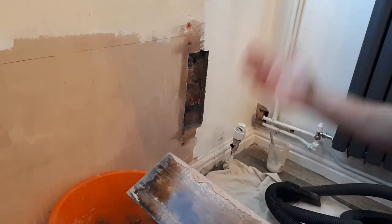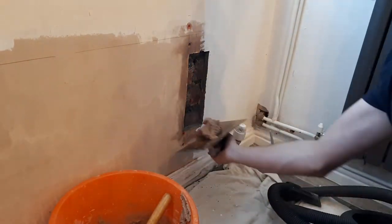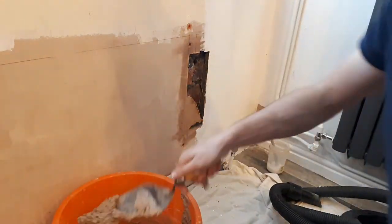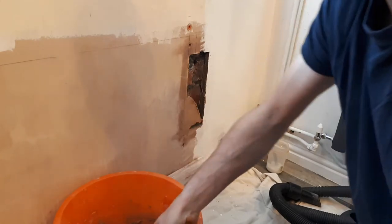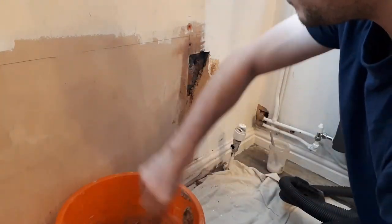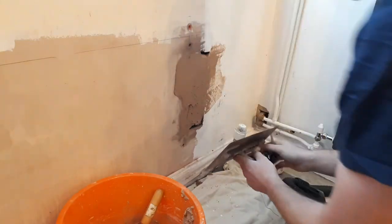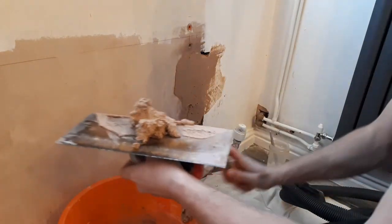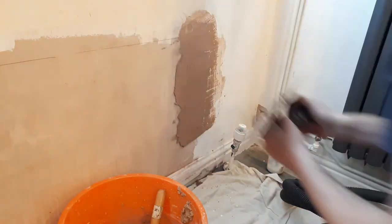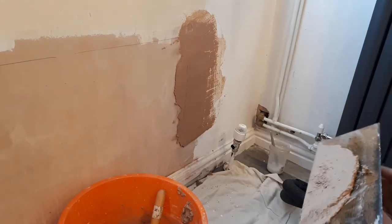It's not hard, it's just flicking it on the wall really. The trick is making sure that the wall's damp so it doesn't just dry out straight away. Scoop it on - if you just try and flick it in the middle it'll roll back down, so jam it to the edge and it'll key really well to the sides. If you're finding that it's rolling out, it might be because the mix is just a smidge too runny, or the backing substrate is a little bit too dry. Some plasters will use PVA for doing it, but I've got the SBR and I've used it numerous times before, so stick to what you know.